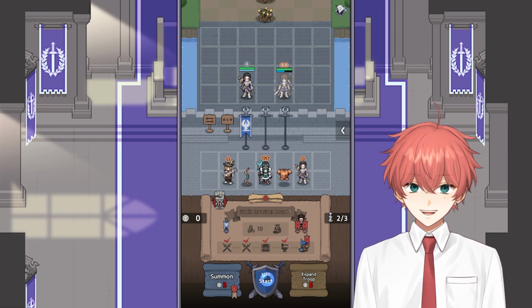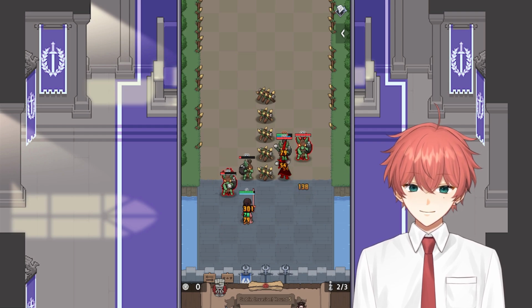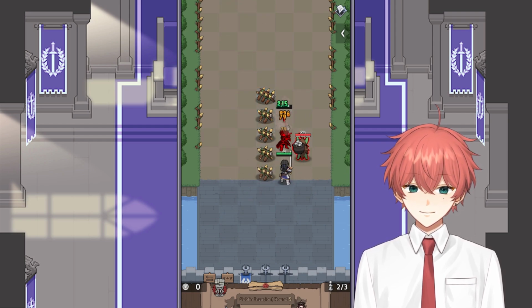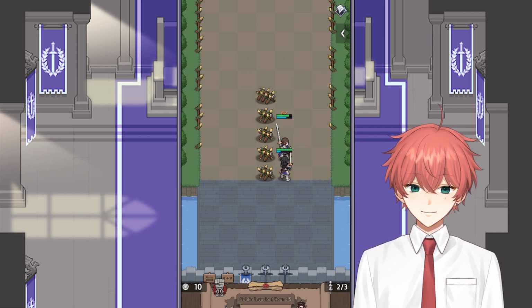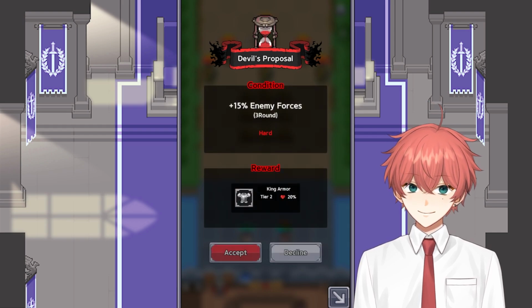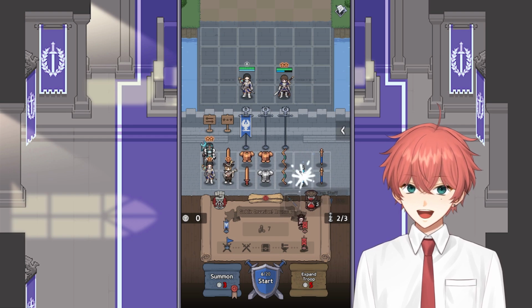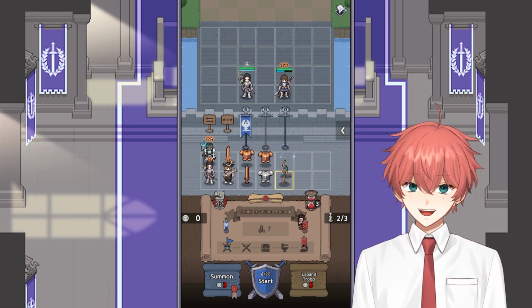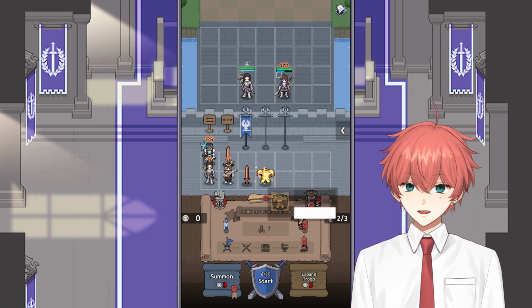Yeah, we should be able to get this no problem. Sure, why not? I am OP, guys. OP. I'm gonna put stats on Evan. I'll actually give the bow to Victoria.